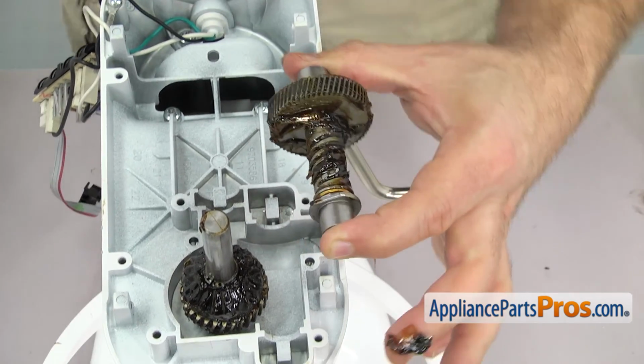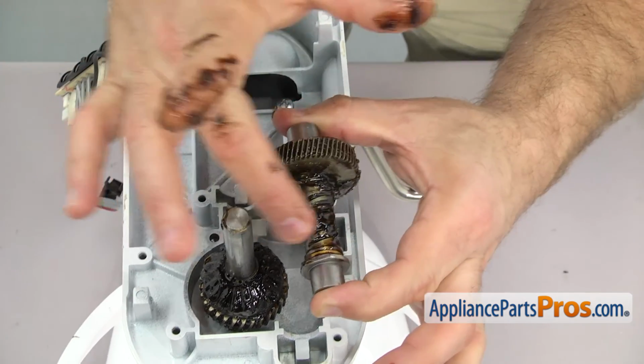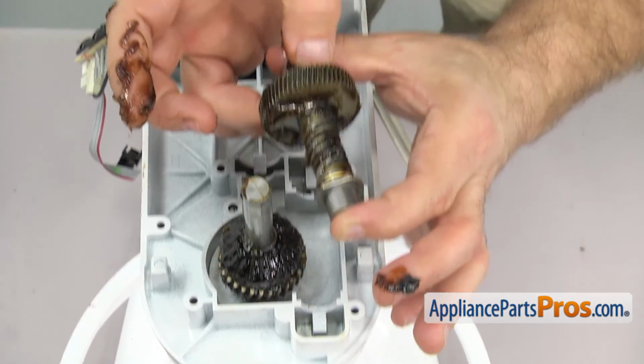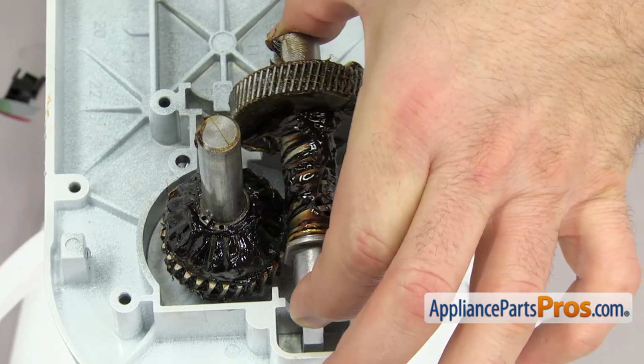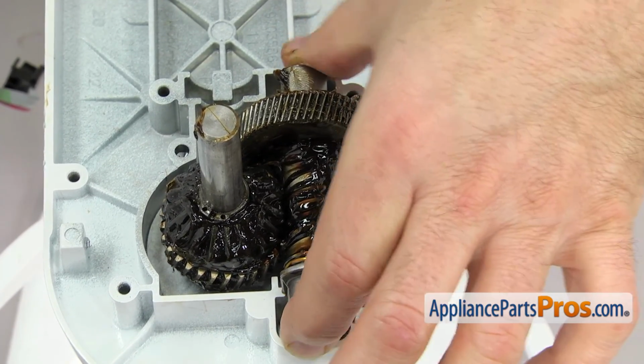Once you have it greased up, you can set it into place. You want to make sure that the flat spots on the front and the rear bearings are vertical so they fit into the housing correctly. All you have to do is set it into place.